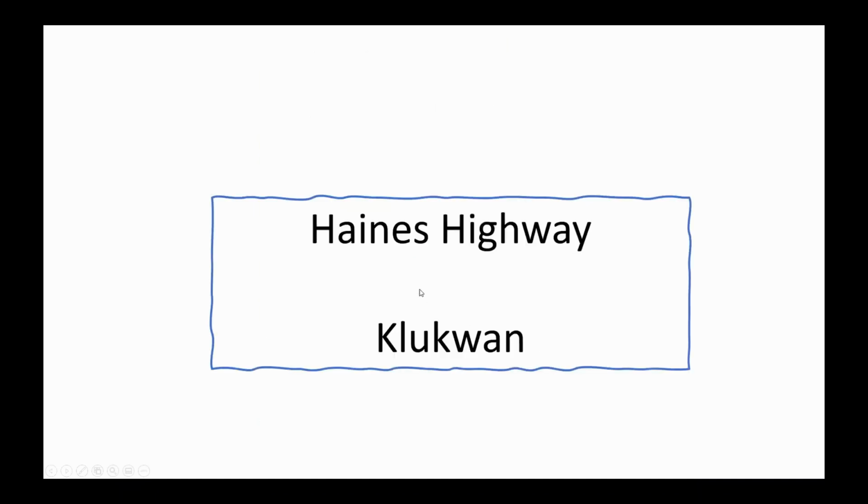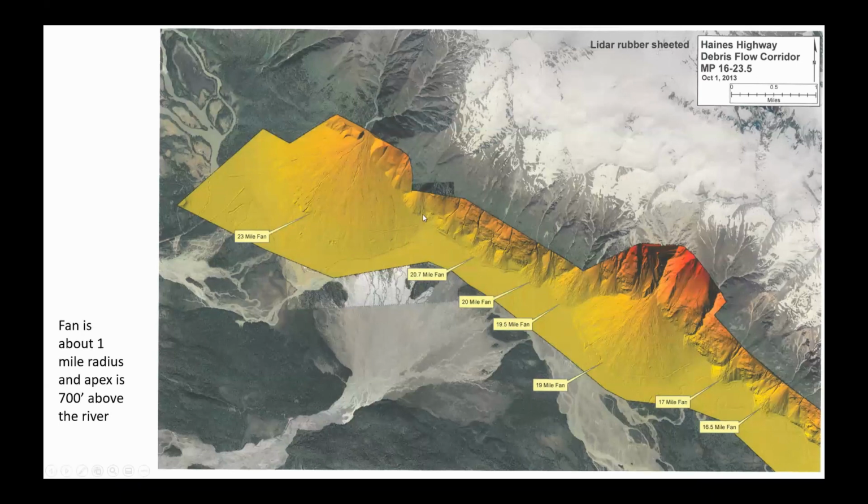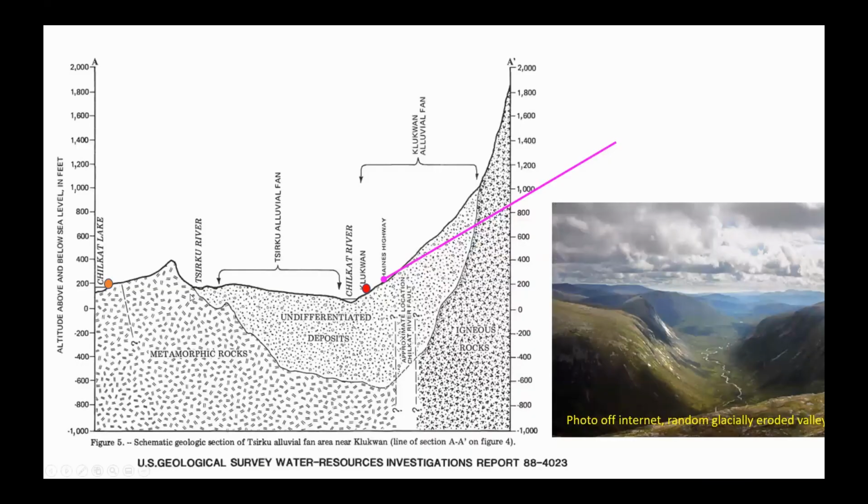So let's look at Cluck-One real quick. Another big alluvial fan. Town's down in here. Somebody did a study and gathered information, did a little geophysics and other things. So this is like if you cut straight down through the earth right through Cluck-One, and here are the Tokshnik Mountains over here. And this is exaggerated. It's not really this steep. The distance along the bottom is a different scale than the vertical axis. And then over here is Chilkat Lake on the left end where that orange dot is.